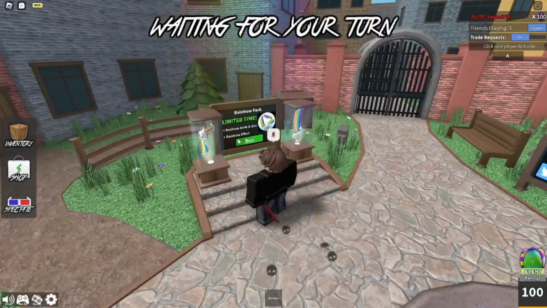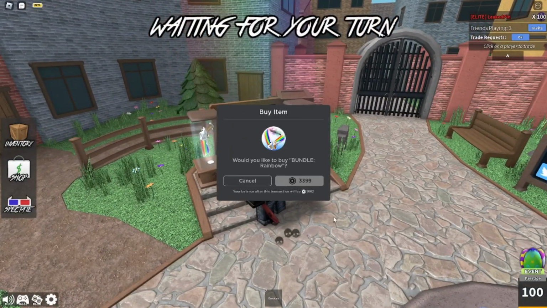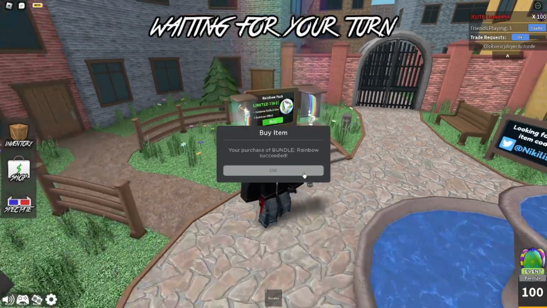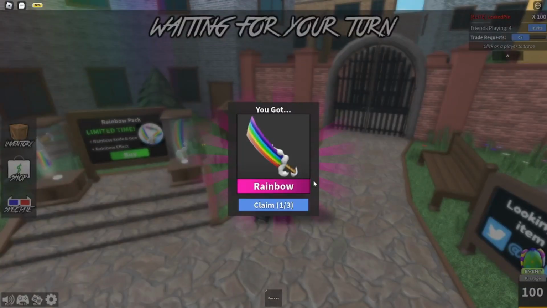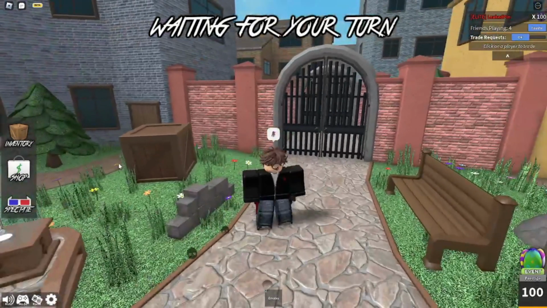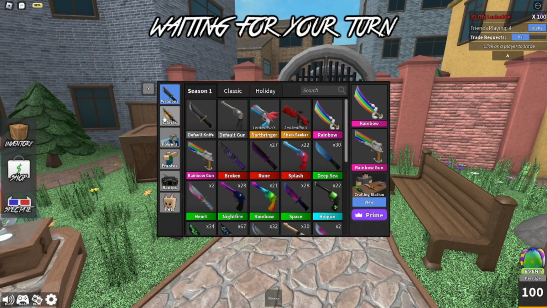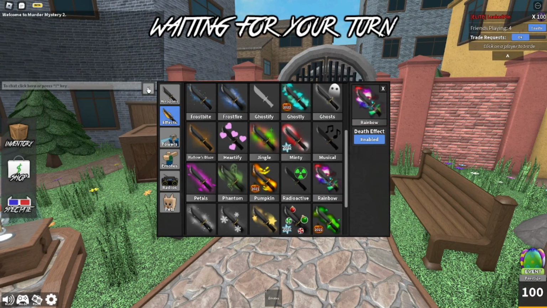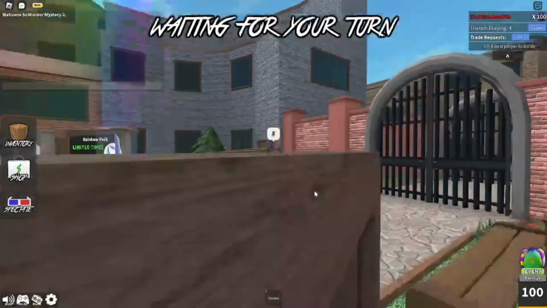Alright, we're gonna buy the item pack. Ooh, I said I wasn't gonna do this, but I'm gonna do it. Let's do that. Rainbow bundle. So we got rainbow, it's just called rainbow. Rainbow gun and the rainbow effect. Okay, I can already tell the rainbow effect is gonna look so cool. All right, let's just put these on. Where's the rainbow? All right, let's see what these look like in 3, 2, 1.